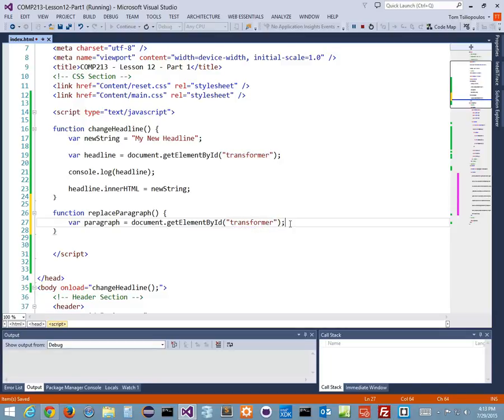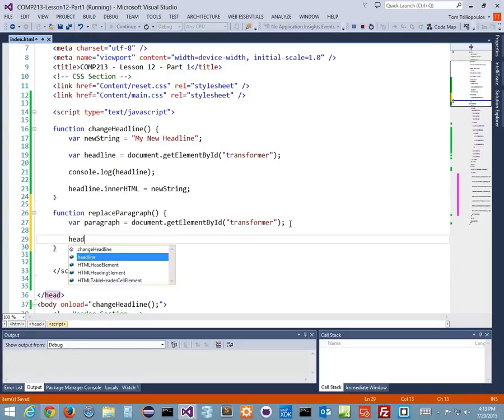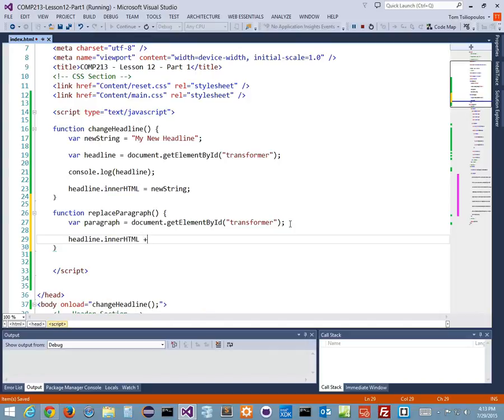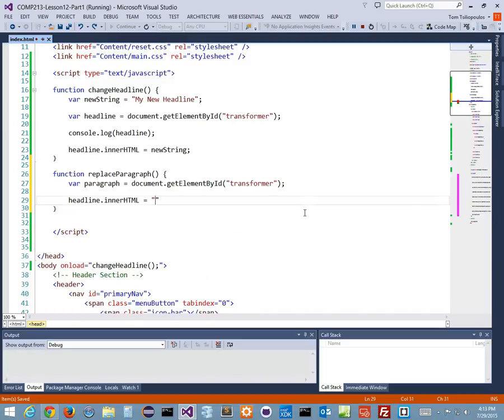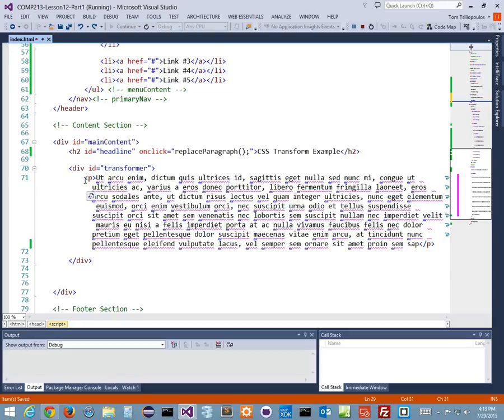And I'm going to replace my text in there. So I'm going to say headline.innerHTML is equal to, and now I can actually put in a string literal like this whole string literal. I'm going to put this whole thing back, including the p text.